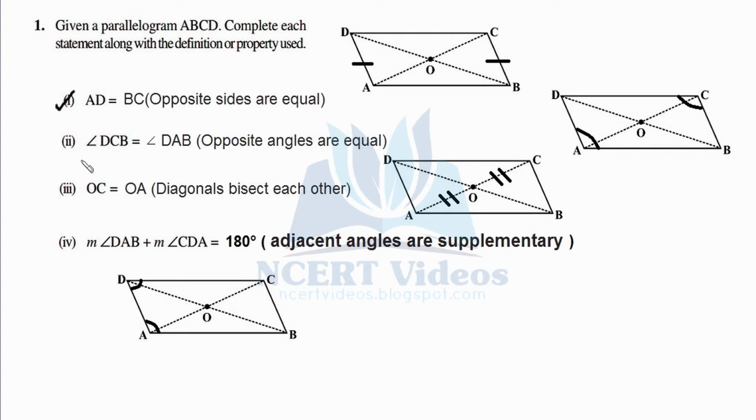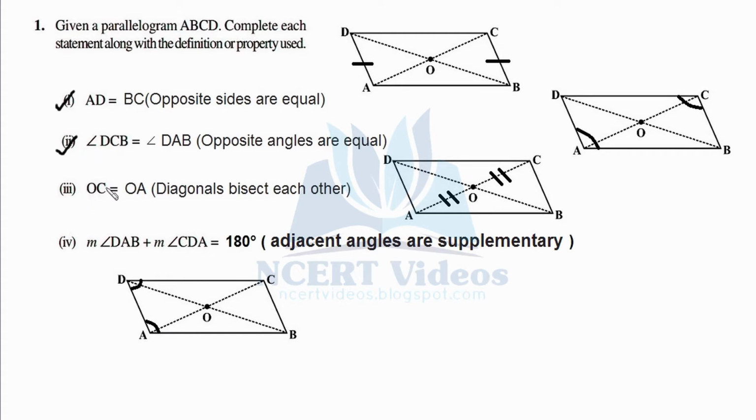Let's move to second part. It talks about angle DCB. Again, we have redrawn this parallelogram here, so we have to focus on angle DCB. So DCB, it's talking about this angle. Again, in this exercise of parallelogram, we have studied that a parallelogram has opposite equal angles. Therefore, the angle facing to this angle is this angle, which can be named as angle DAB. And the reason being opposite angles are equal. Similarly, the angle equal to this angle D will be equal to angle B. Again, we have 2 pairs of opposite equal angles in case of a parallelogram. That completes our second part.